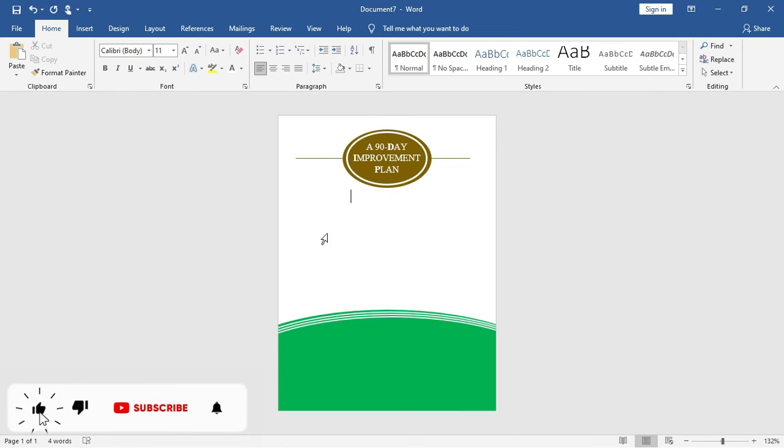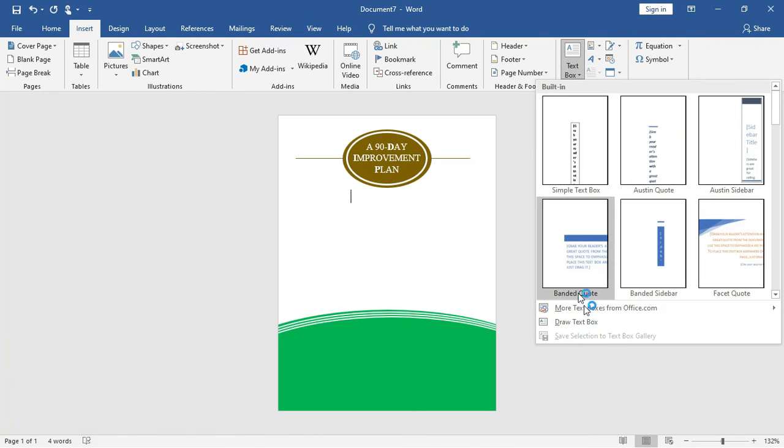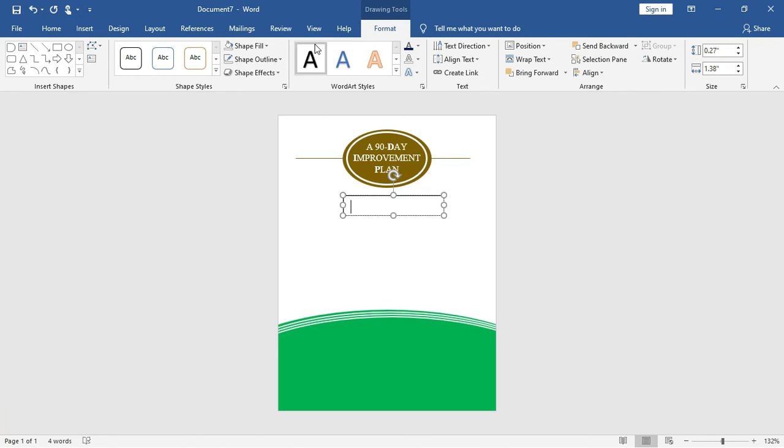Okay, so the next thing, we are going to be adding the title of the book. We are still going to insert text. So for this one, due to the design, we are going to be typing them one text after the other. We are not going to type all the text together. So the first text is jump.